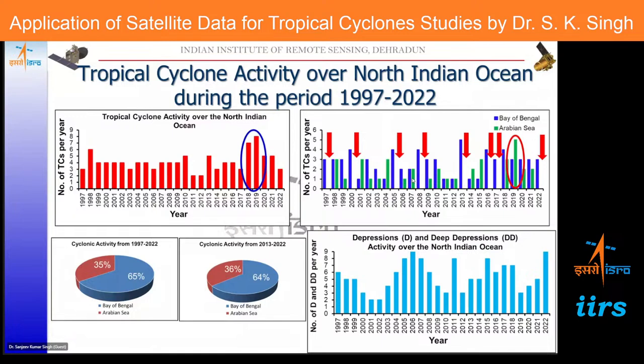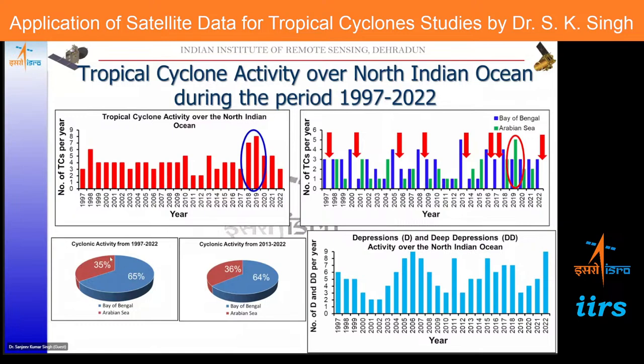Another reason is that over the Pacific Ocean, tropical cyclones form throughout the year, and many low pressures and depressions form. Over the tropical region, the wind flow is easterly. Due to the easterly, there is a very thin land mass between the Bay of Bengal and the Pacific Ocean, so it crosses the land and reaches the Bay of Bengal region. If the favorable conditions are met, this low pressure develops into a tropical cyclone. So this is why tropical cyclone formation is more over the Bay of Bengal.